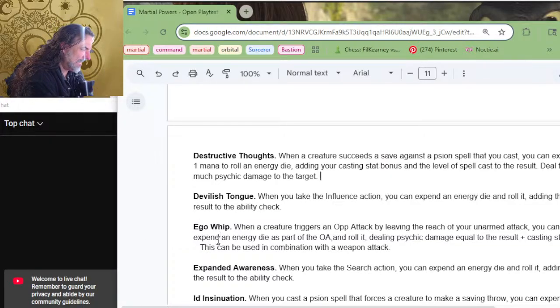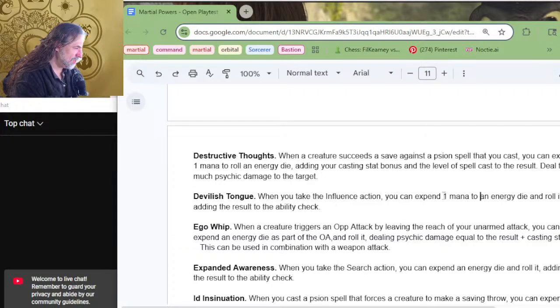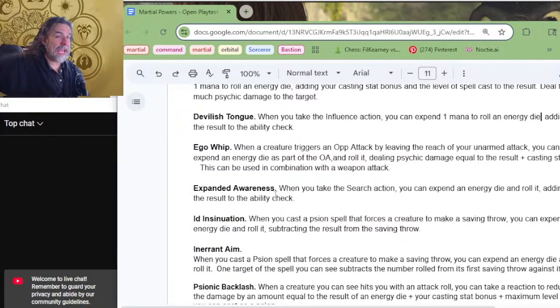Devilish Tongue. When you take the influence action, you can expend 1 mana to roll an energy die, adding the result to the ability check. And again, you could take all of these things, and instead of casting spells, you'd just be able to spam out this kind of stuff. It just depends on what kind of a scion you want to build.